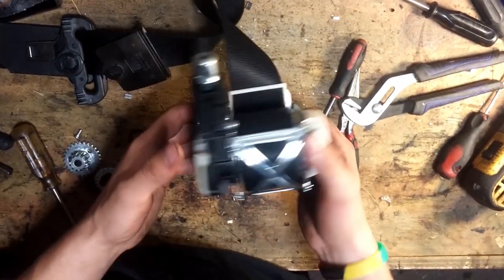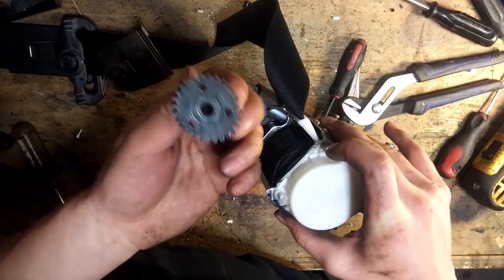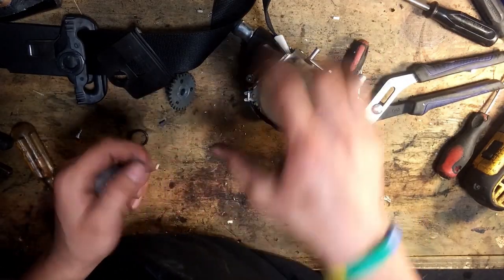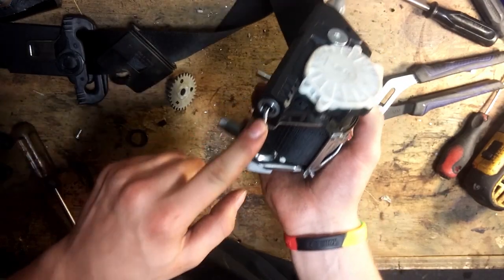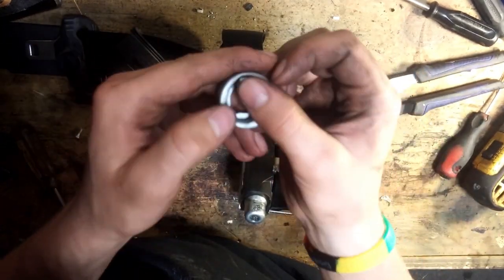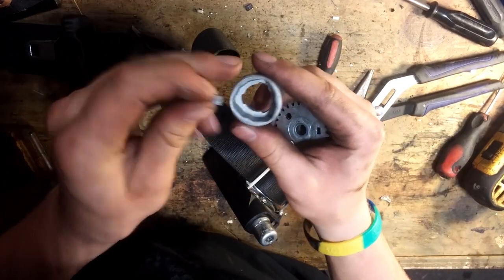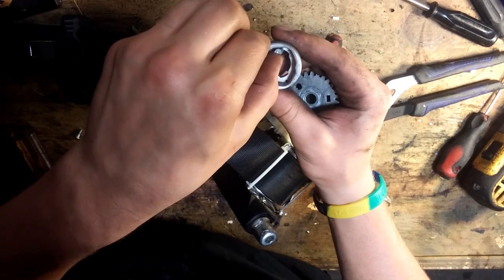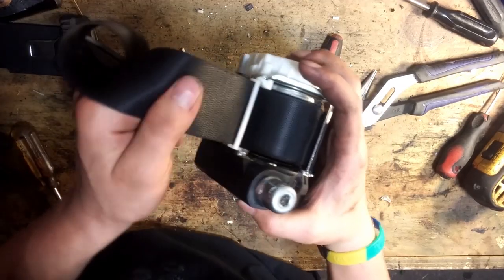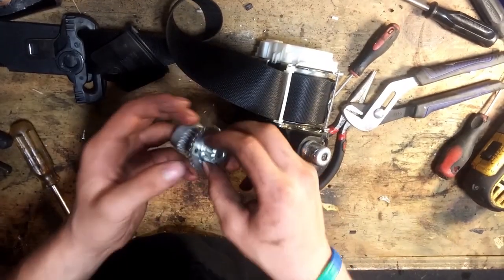Pretty easy — it took me about 15 minutes per seatbelt. As you can see, that gear that was there is right there — no longer needed. What happens in an emergency, in a car accident, is the sensor is triggered and it basically shoots these tacks into the seatbelt. There are three of them and they're in a gear like this. As soon as they're shot in there, they lock it up, leaving no room or space to move — it's just locked. You take out those two parts and it functions properly, superb. You don't have to pay $600 to replace it or pay somebody. You can just do it yourself.